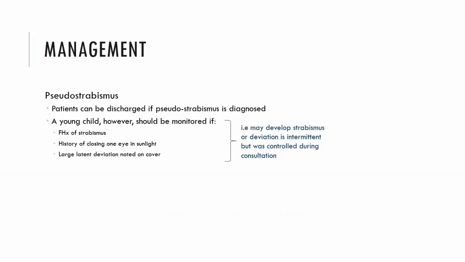As you're aware, a pseudostrabismus is simply the appearance of an eye turn or a manifest strabismus. The patient has no manifest strabismus. And if that's the case, assuming that there's no other pathology, the patient should have good BSV and equal VA. So these patients are generally discharged from the clinic.